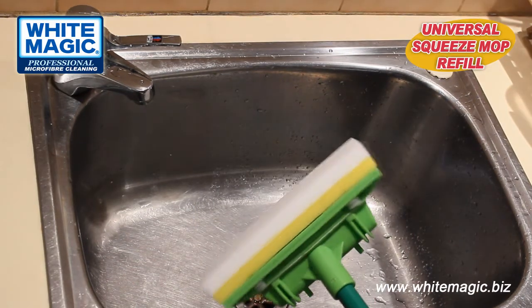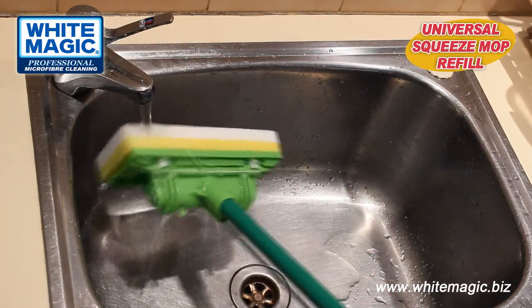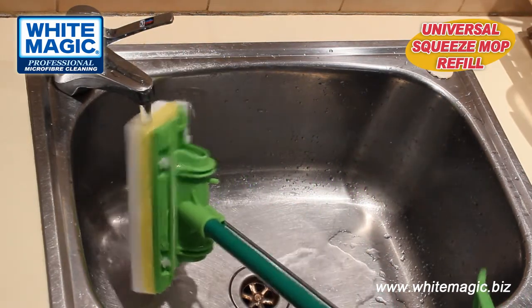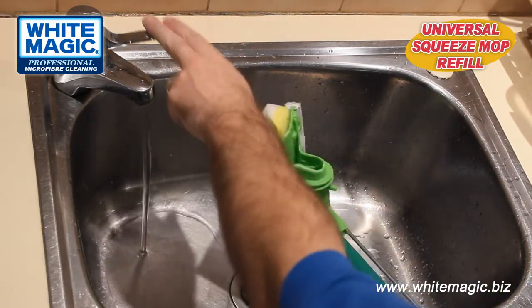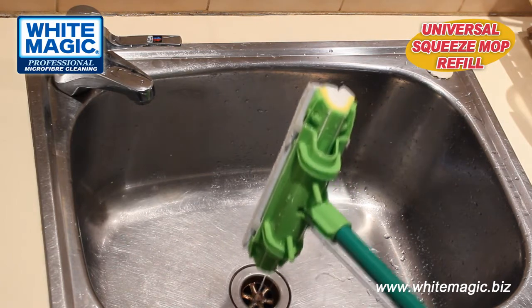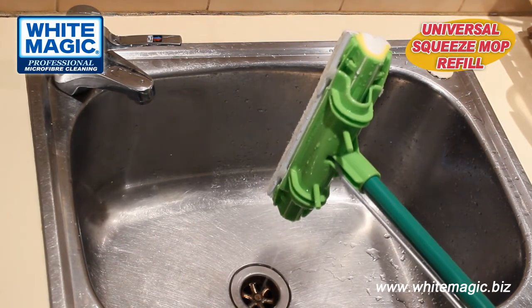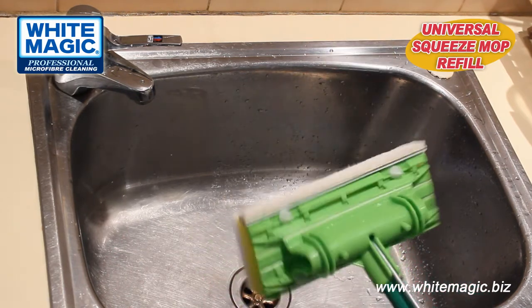Okay, so the 4-post works exactly the same way. Simply wet. Squeeze out excess. Let the excess water drip out. And then go to work.